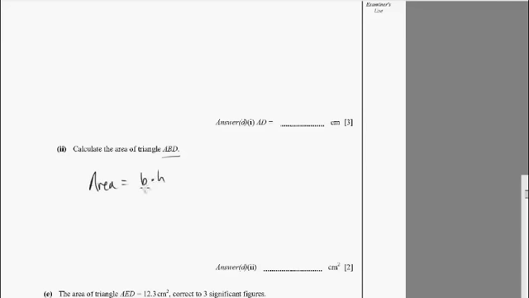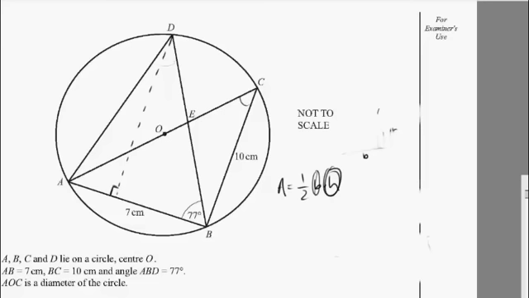So if this is our base given 7, we need to find a line perpendicular to this base. So I'm going to draw a line perpendicular to the base from here. So this is perpendicular right here. When we look at what was given, we knew that this was 132, this was 132, this was 48, and 48. So we can find out what this piece of the angle is, which is 180 minus 77 minus 48. So that piece is equal to 55. So here's 55.